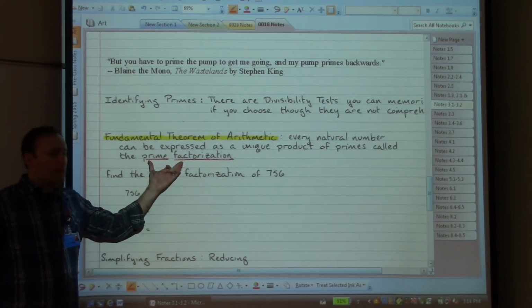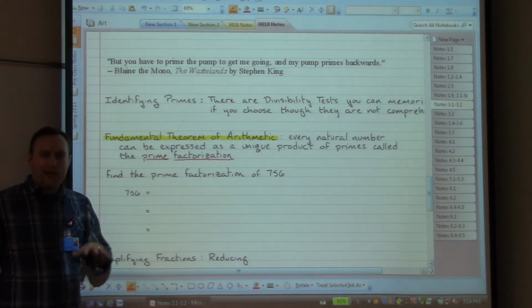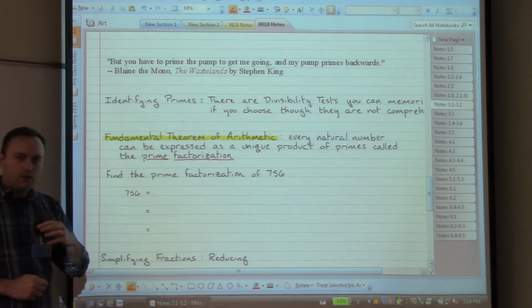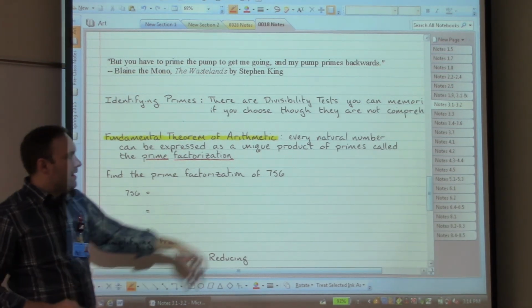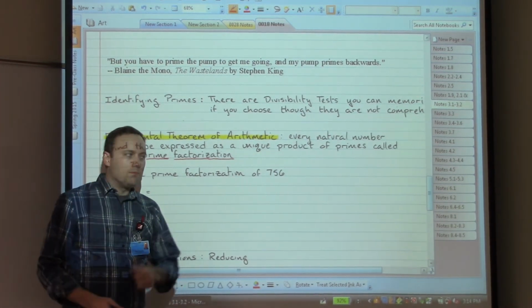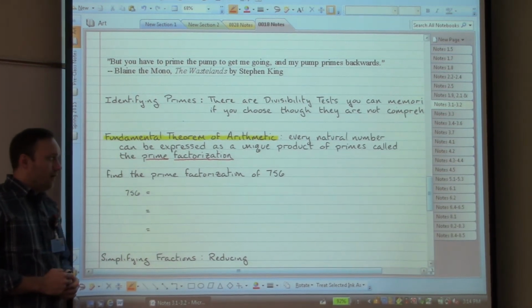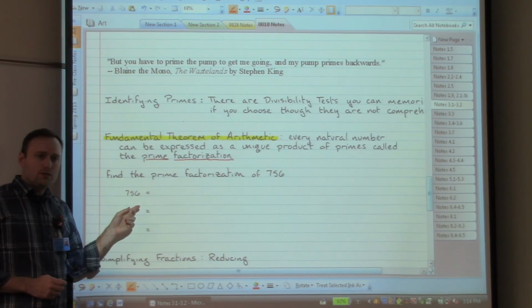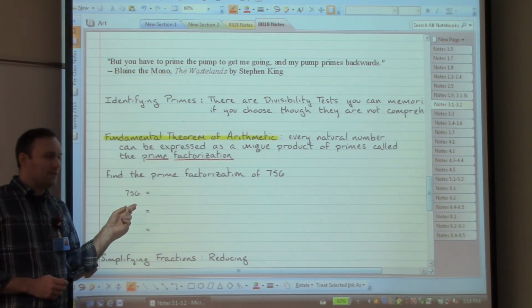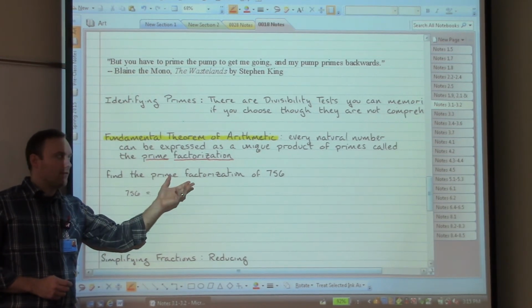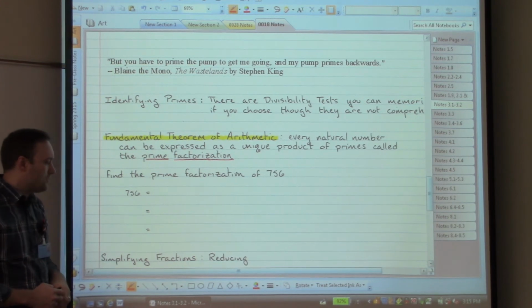If you think about it for a moment, it might seem like it's very understandable that if I took any number and broke it apart so that only prime numbers showed up, that string of prime numbers would end up being a unique string, so that I would have this unique multiplication problem. Sounds pretty good, not very obvious, but this is what we want to actually do when they tell us to find the prime factorization. And this is a useful sort of thing for us, which we will bring back to the fractions here in just a moment.